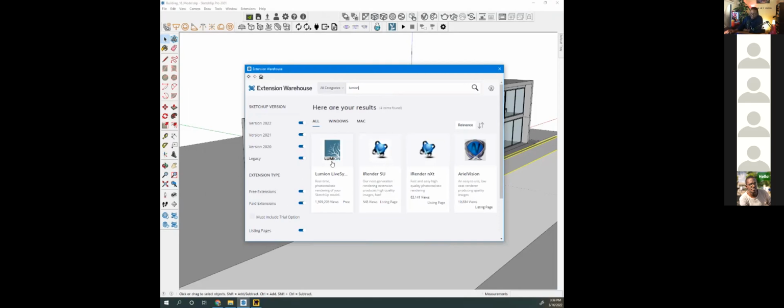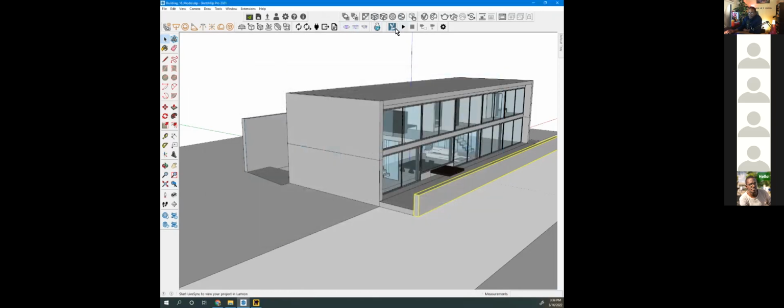And that's the extension there. You click it, download it, and then you'll get this toolbar up here. I have docked my toolbar up top, and this toolbar allows you to be synced with Lumion. That's pretty much the easy way.